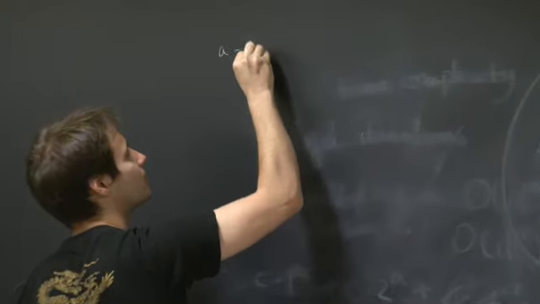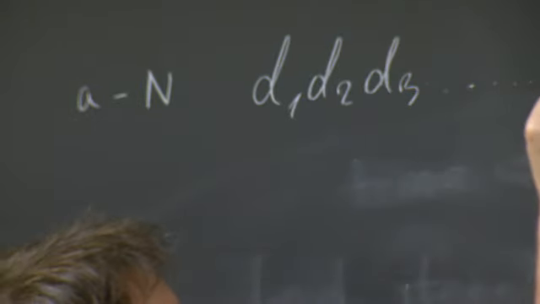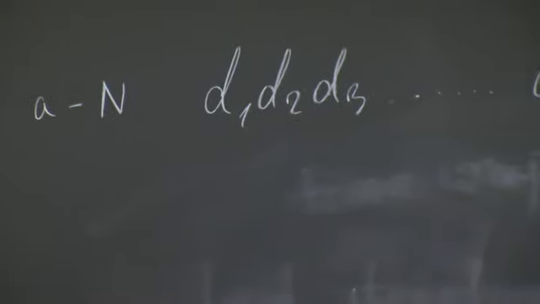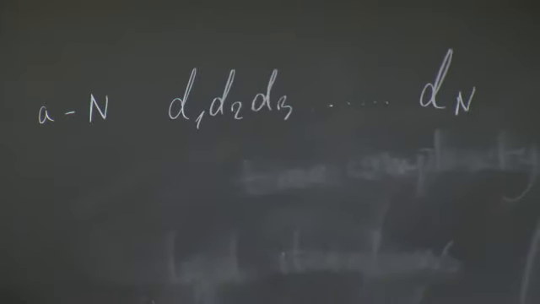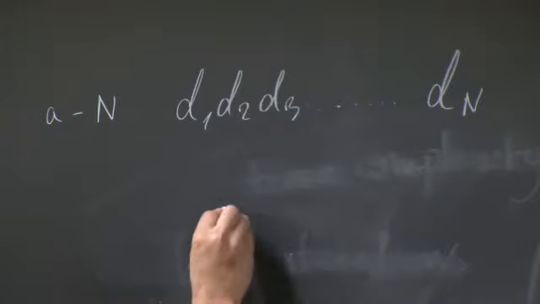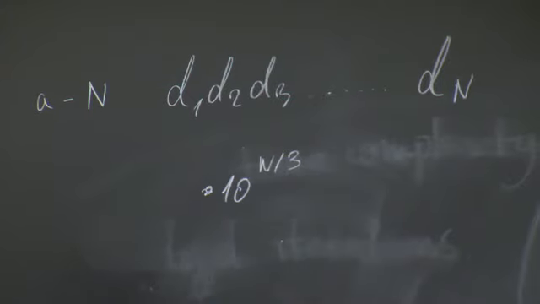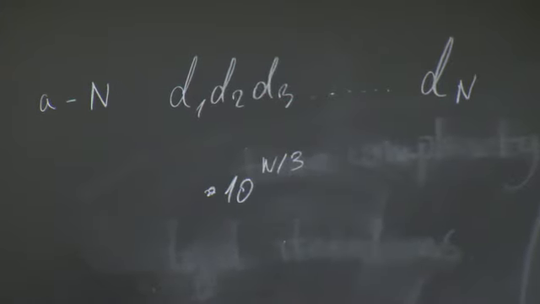What's an a, right? So a is an n-digit number, and say the digits are d1, d2, d3, all the way up to dn. So what's a good approximation? Well, what's the first approximation for this? You get a third as many digits. A third as many digits. OK, so something times 10 to the n over 3. Let's say that something is 1, right? So this is the first approximation. It's the right order of magnitude.